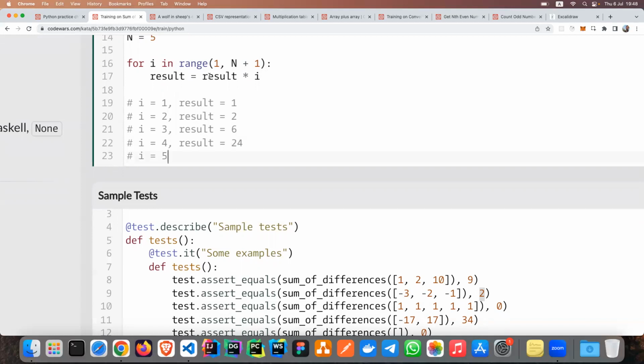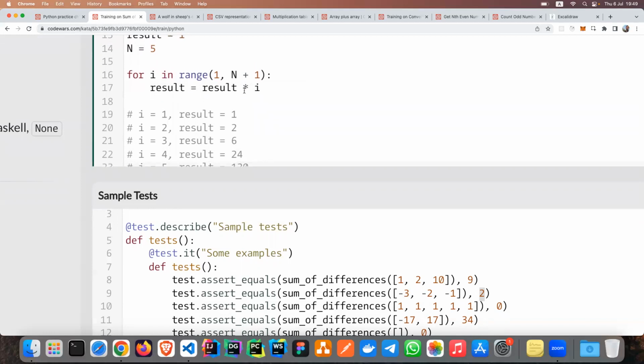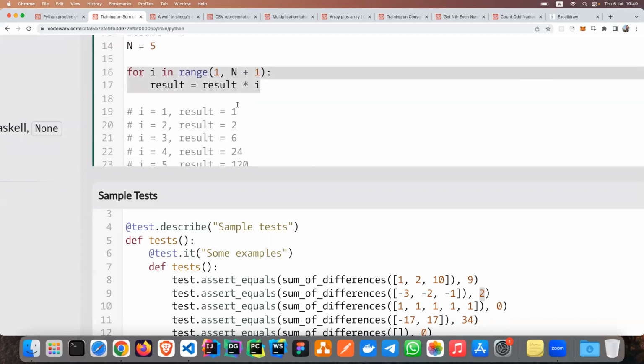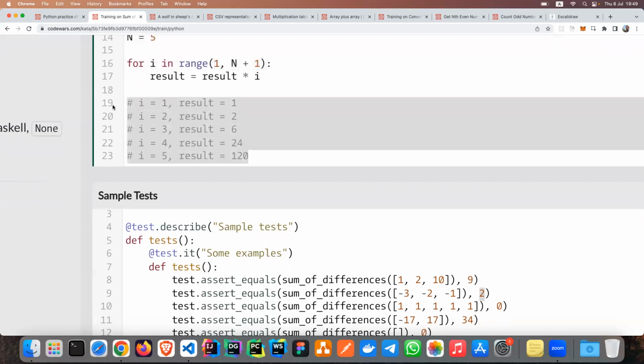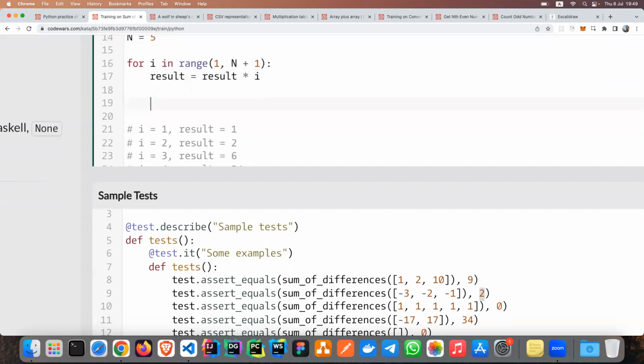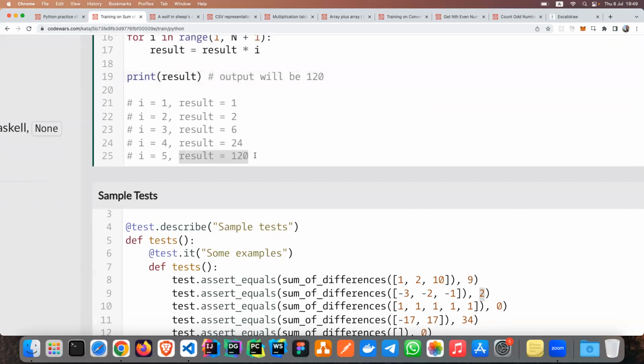What we do, we multiply result by I. So we multiply 24 by 5 and assign it back to result, and result becomes 120. And this loop finishes because it goes from 1 to 5. N is 5, so we go from 1 to 5. At this point, the loop is finished. When the loop is finished, this line will be executed. The output will be 120 because the last value of result was 120.